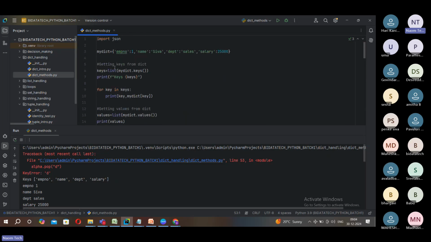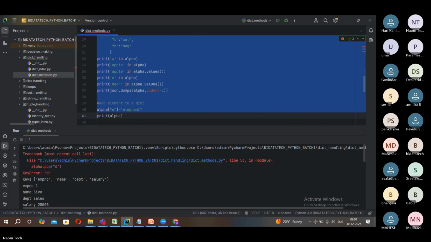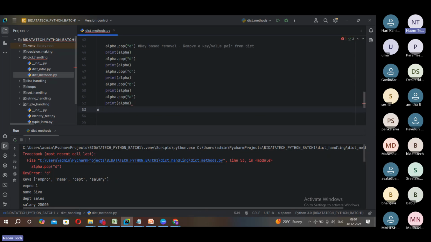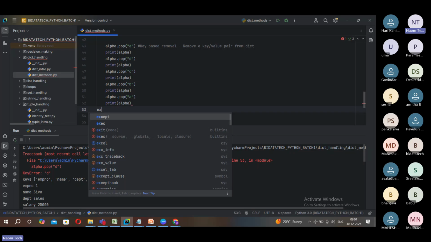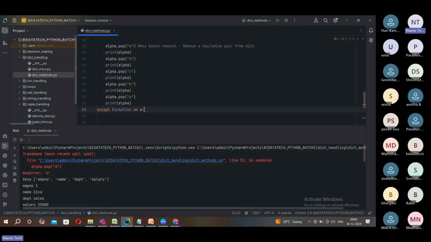Suppose wherever you think you get that error, just put that try colon, and then you have to push everything into that try block. Suppose on a large scale of coding, if you are doing some development, just do one thing: try, and then what should you do? This is very important, friends. Trust me. Then except Exception as e colon.